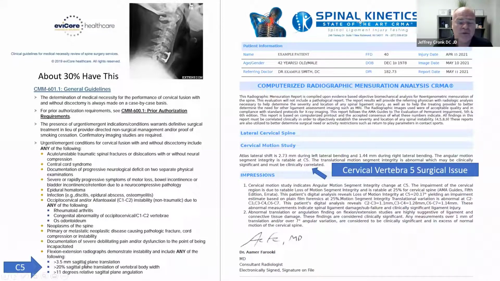Does that mean I have to refer the patient out for surgery? No. But it means that I have to know that it's there, and it's good to document it. And it's good to say that I'm going to do a functional rehabilitation program to stabilize that condition so that they don't need the surgical procedure. However, if my ability to stabilize this or anybody else's ability to stabilize this doesn't work, it goes up to the level of the spinal fusion surgery.